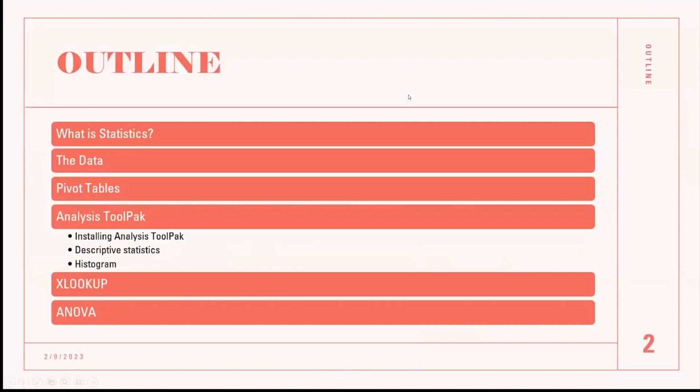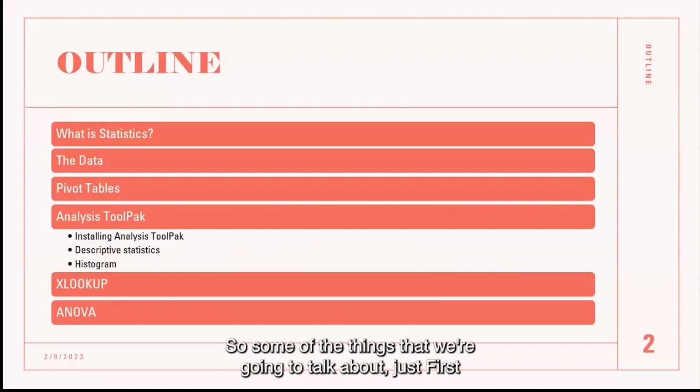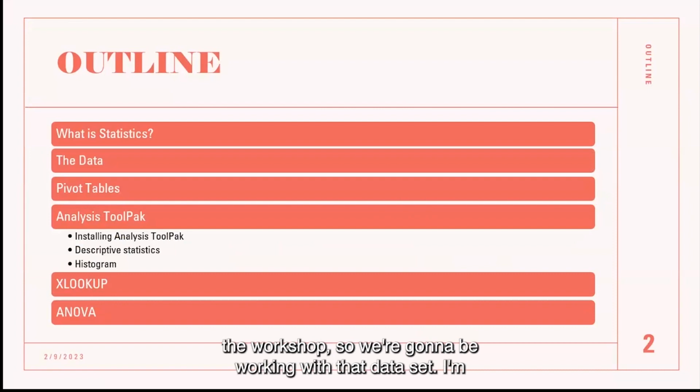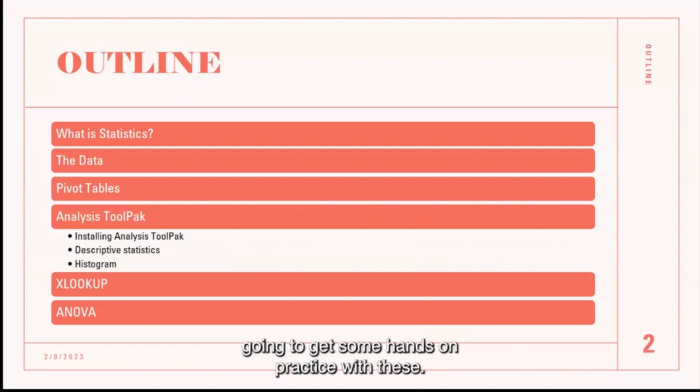So some of the things that we're going to talk about, first off, a little bit about statistics in general, right? Some of its applications, why it's important. You all should have received a data set. There's an Excel worksheet that you should have received if you registered for the workshop. So we're going to be working with that data set. We're going to get some hands-on practice with these functions here.